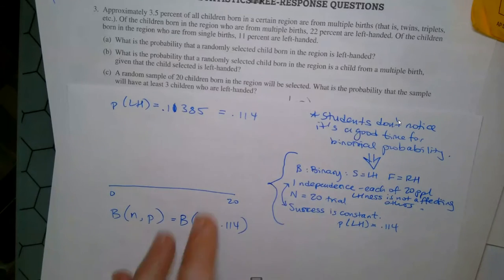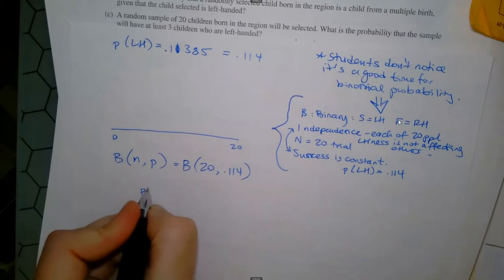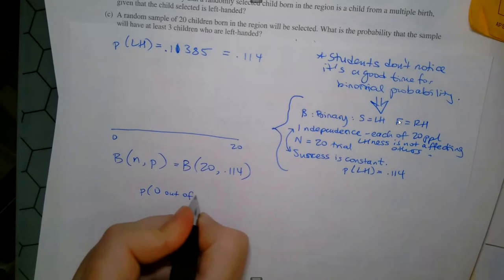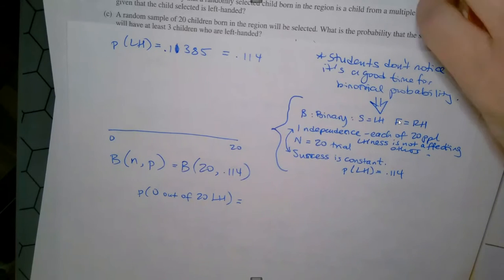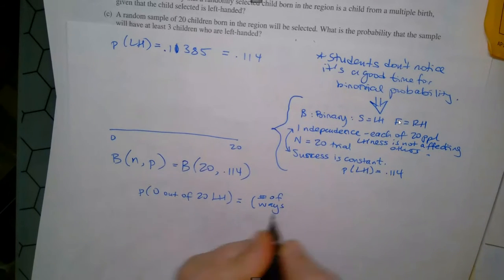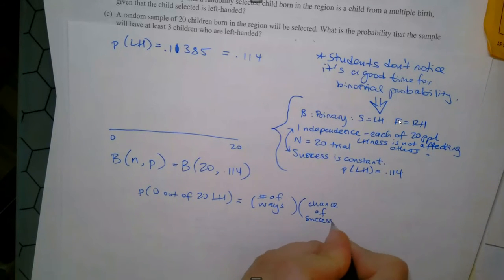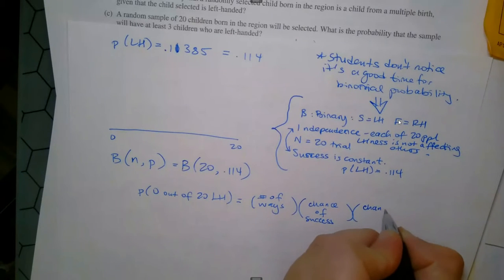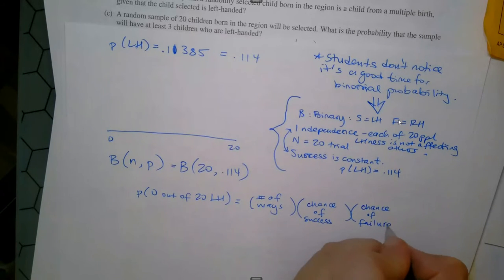But okay, so let's talk about how to calculate this one at a time. I'm focusing on doing 0, 1, and 2. So let's start with the probability of having 0 out of 20 folks being left-handed. The way to do this is, for binomial, you need 3 components in your formula. It's going to be the number of ways to achieve what you want, the chance of success, and the chance of failure. The chance of having the number of successes you're interested in, the chance of failing, the number of times you need to fail. So that's the 3 components.